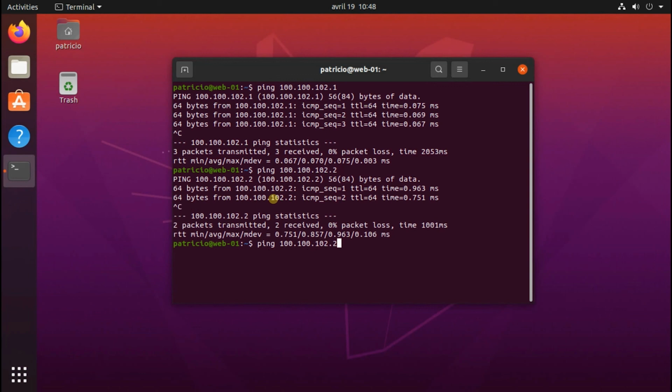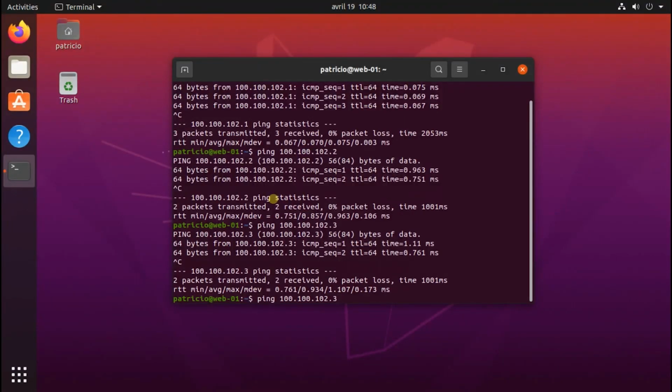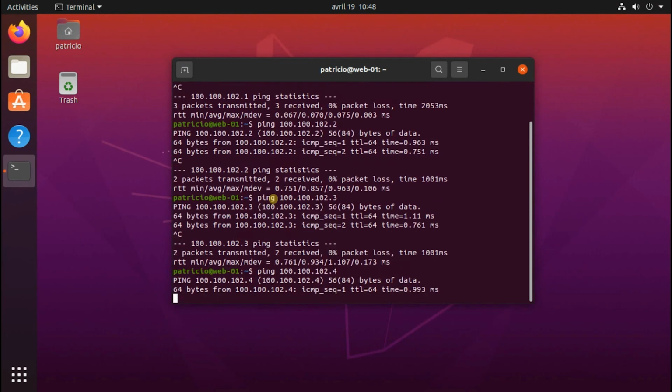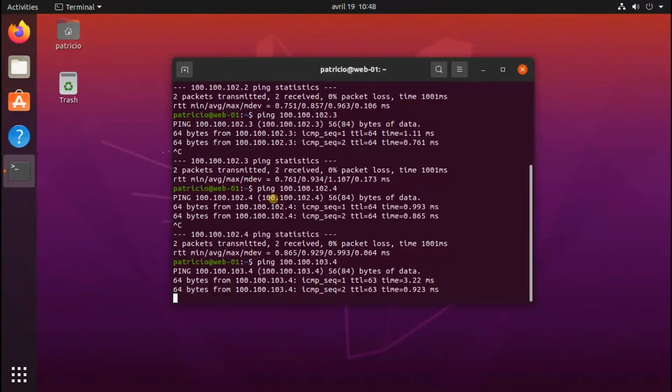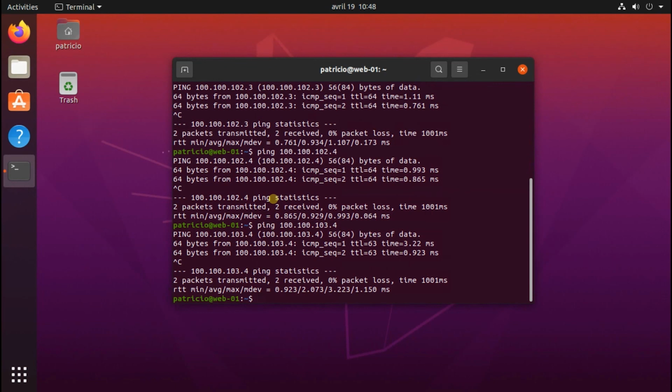It works. 3 and 4. So obviously everything works. Let's check the application tier now. And that works, and obviously the database tier works also.